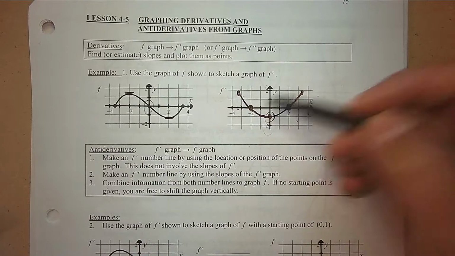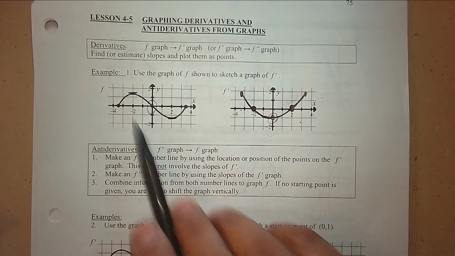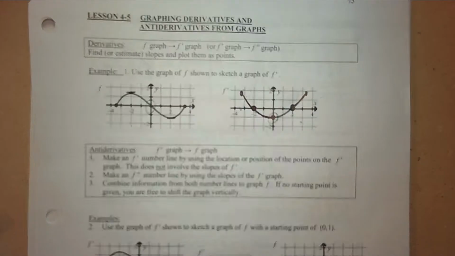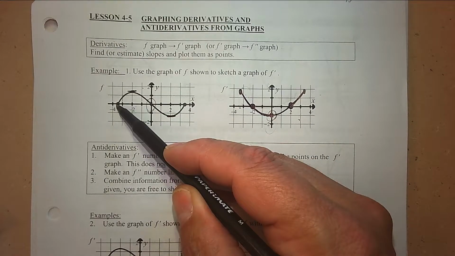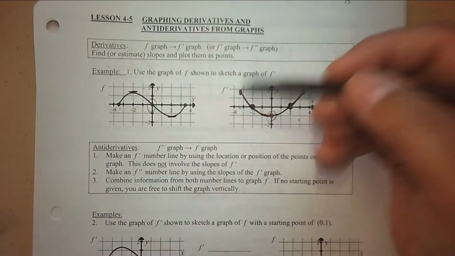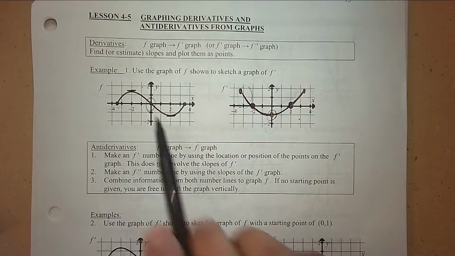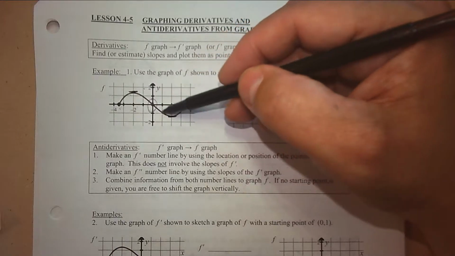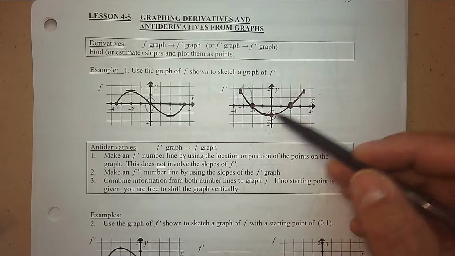So if I go back a step from negative 3.5 to negative 2, because the slope is positive, it is increasing. There's a connection there. From negative 3.5 to negative 2, it is increasing. Therefore, this better be positive. Between negative 2 and positive 2, the graph is doing what? Decreasing. So that means between negative 2 and 2, it better be what?